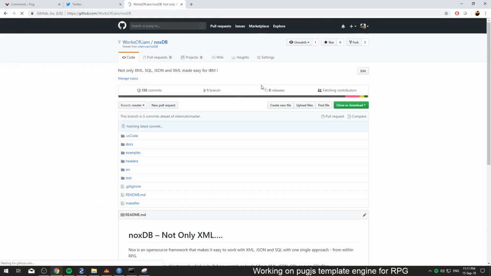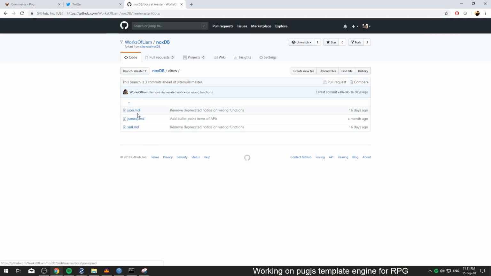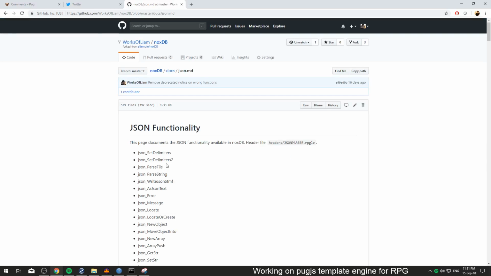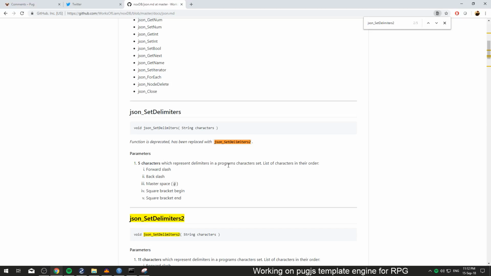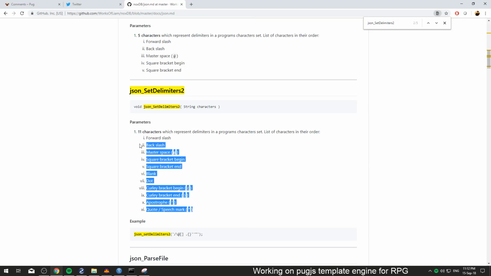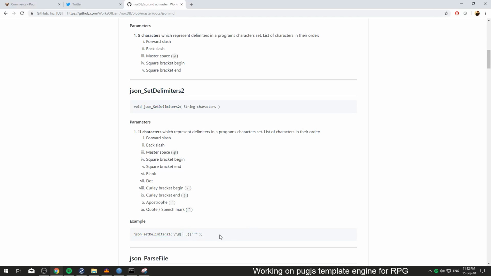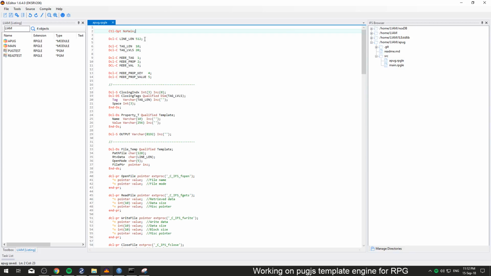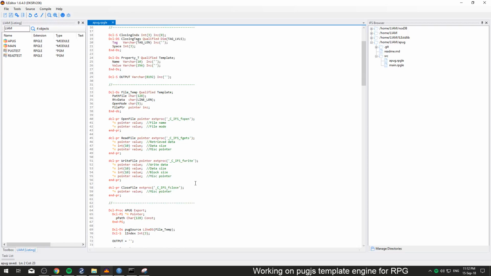So if we look at NoxDB and docs JSON, set delimiters to. So you can set the characters like this for every encoding, and when you call this, you set what the delimiters are in that encoding, and I think I'm going to do the same thing basically. Yeah, that's what I'm going to do.